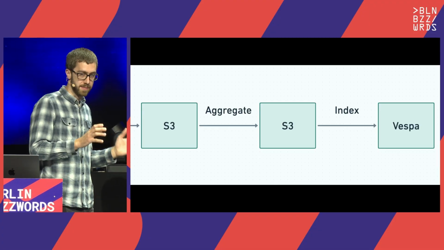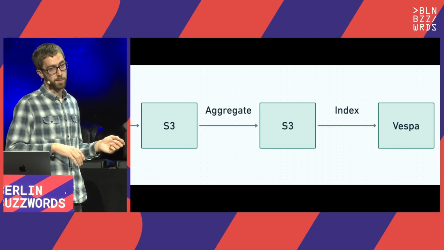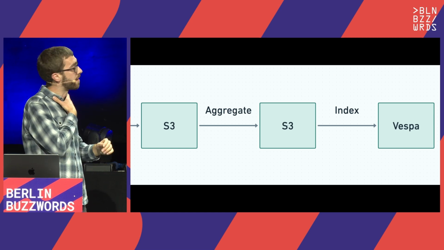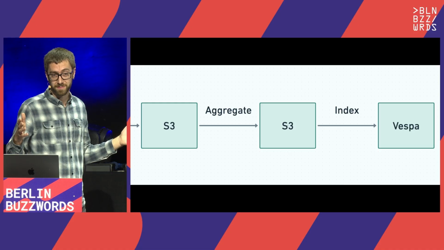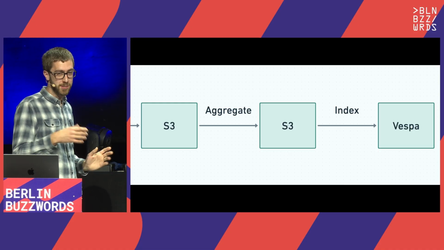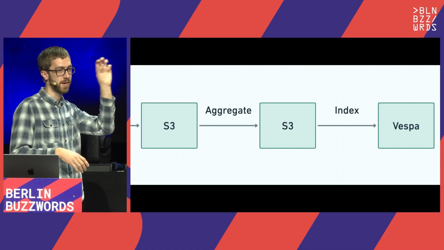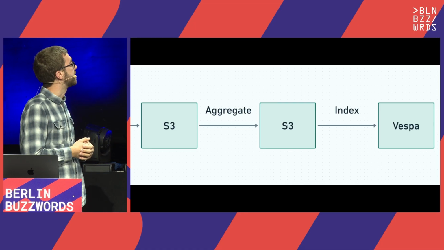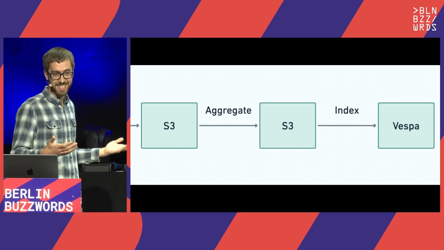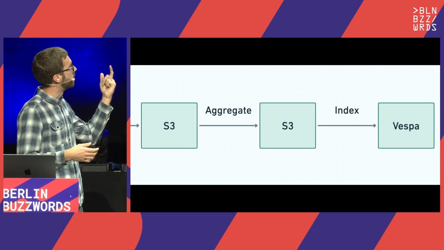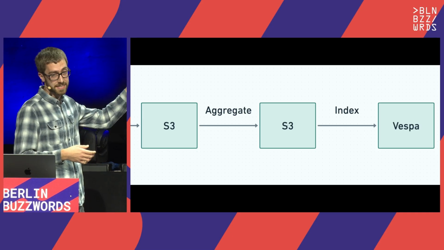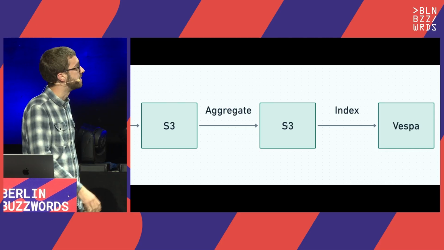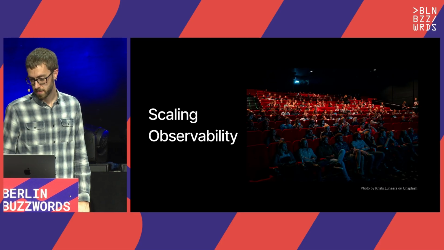The other area that we had to move away from was thinking about this as a problem of running a classifier on a document. And that worked really well when we had one classifier. But as soon as we had two classifiers, we were suddenly running a classifier, a document, a classifier, the same document, which doubled our runtime. It didn't take us that long to realize that this won't be sustainable long term. So simply aggregating, making a step that we bring together all of the concepts before we load them into Vespa, again, was a huge, huge time save.